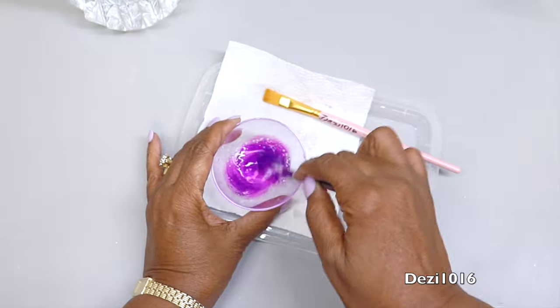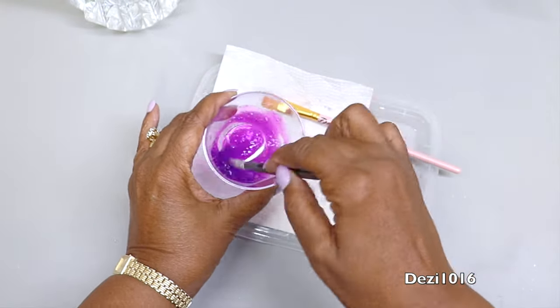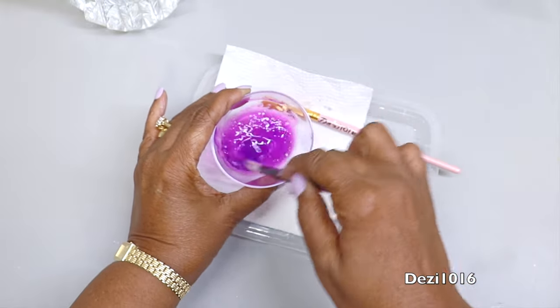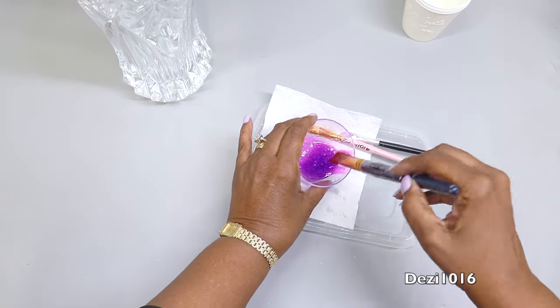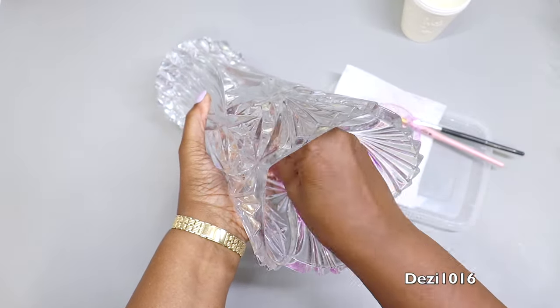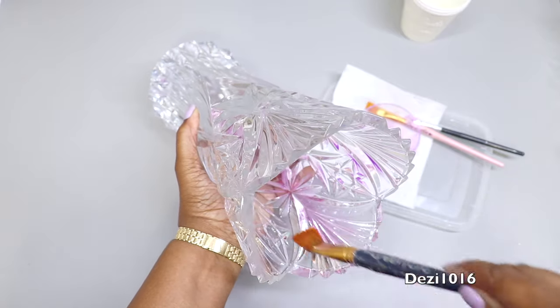And now this, to me, I thought was a little too dark, but I decided since it's already mixed in, I'm just going to continue. I'm going to blend it well and then I'm going to start to add it to the vase. So I just saturated my brush, cleaned it off a little bit, and now I'm going to go in, starting at the bottom of the vase. I'm going to pull the glue and food coloring mixture to the top.